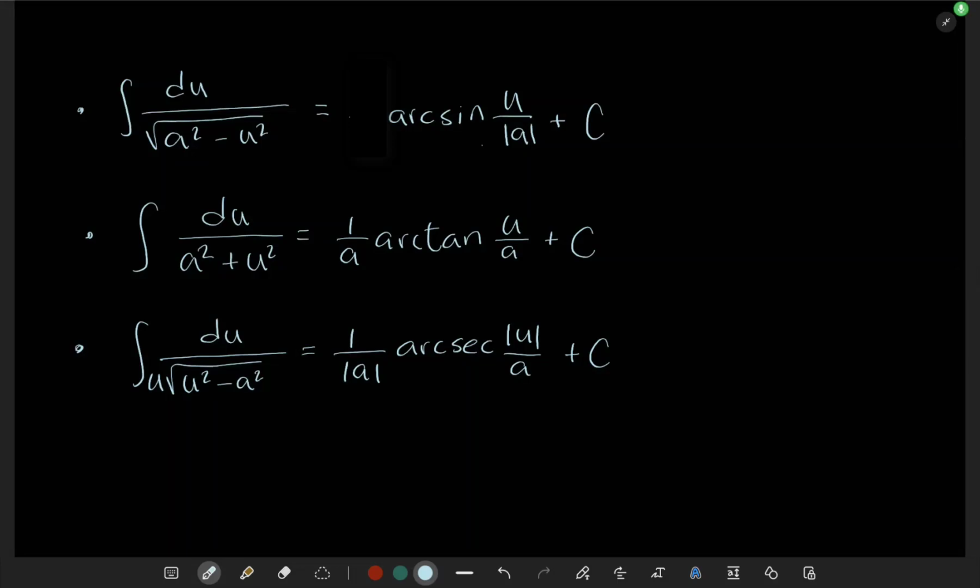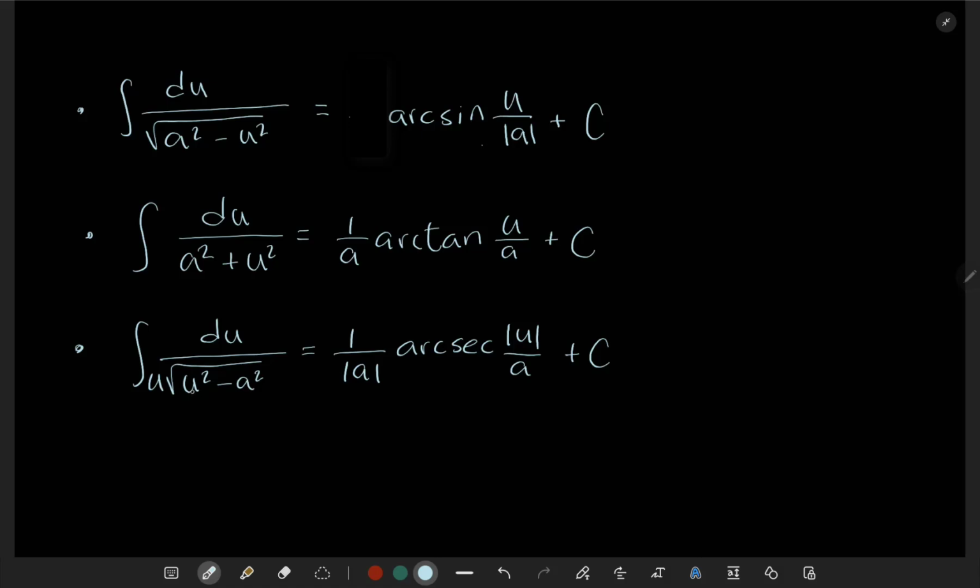Today we're going to be doing u-substitutions that result in inverse trigonometric functions. So we're going to use these three formulas, and notice that this one right here involves the arcsine, this one involves the arctangent and arcsecant, and their forms are quite different. When you have the constant, a is a constant, so you're going to have a squared as a constant. We have the constant first and then a function of u squared, or a function of x if you want, squared. That will result in an arcsine.